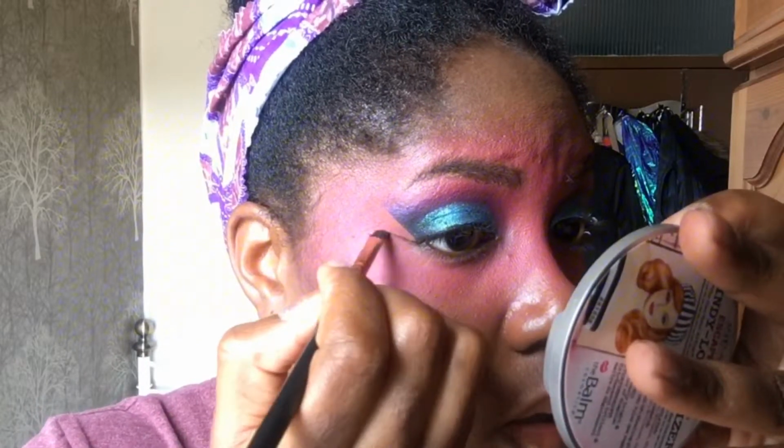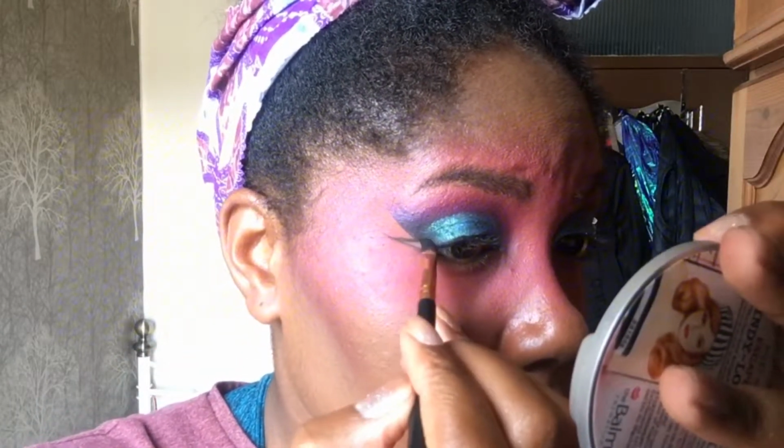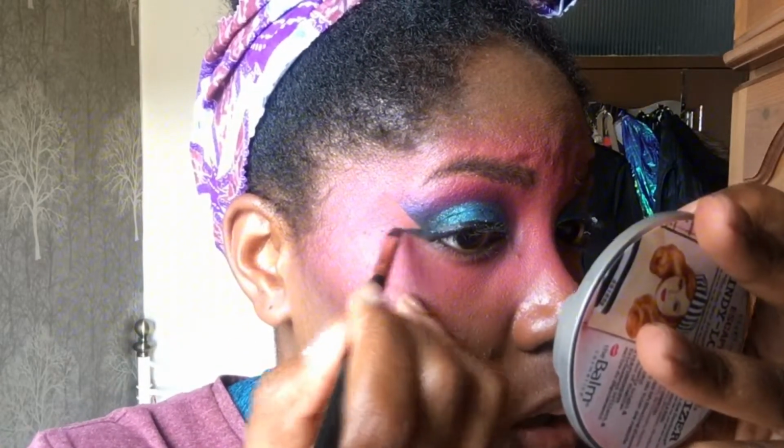So I've removed the tape and I'm just re-intensifying that pink where some of the pigment was removed with the glue from the tape. Now using a gel liner and a small angled brush, I'm drawing a wing, but I'm drawing it kind of out horizontally because I want it to have a double winged effect with the shape of the eyeshadow.